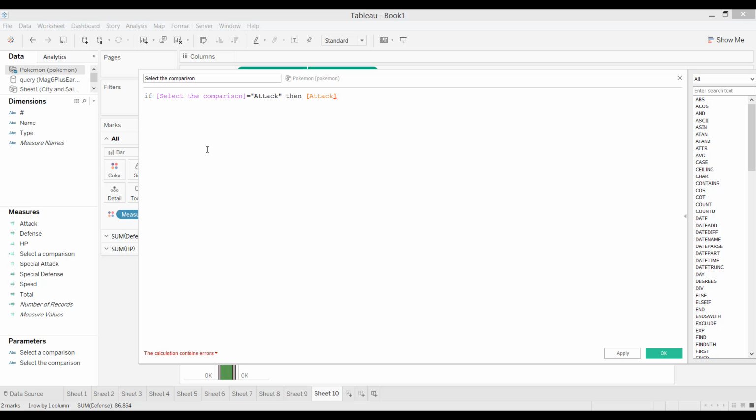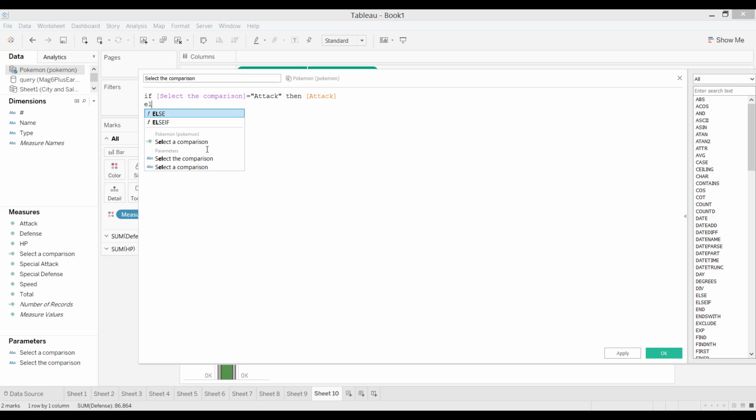Here it says if the parameter select the comparison equals the value attack, which is one of the values in my list, then you should choose attack, which is the measure value.